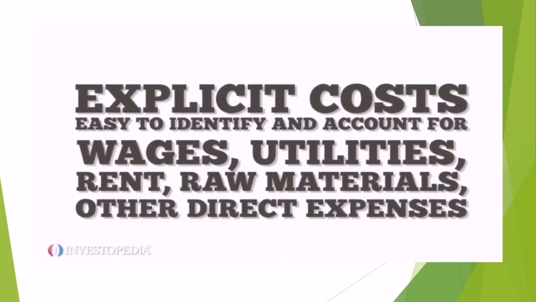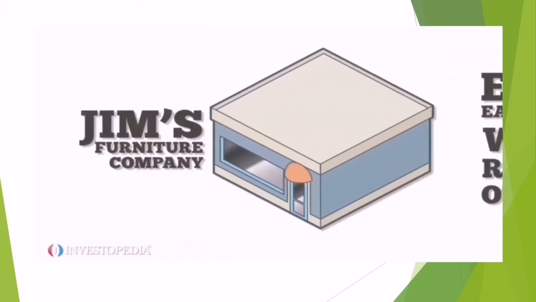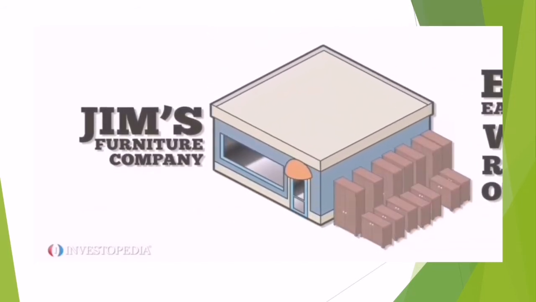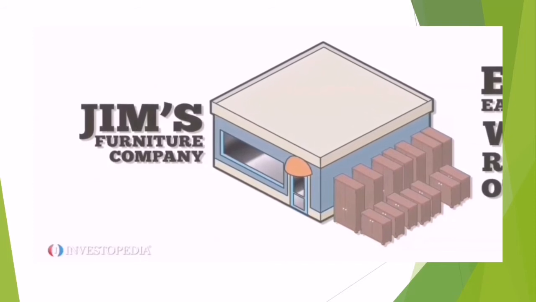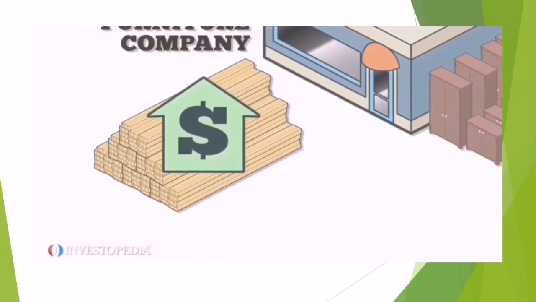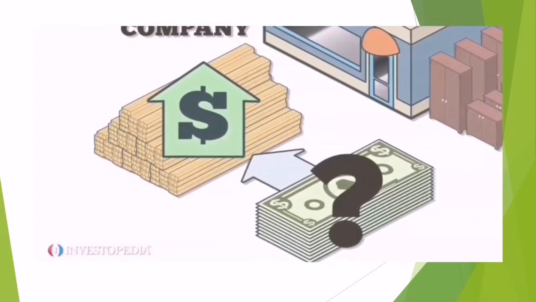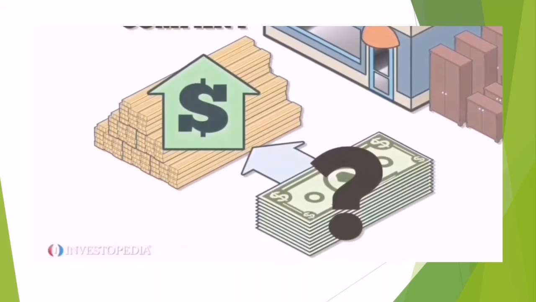Explicit costs play pivotal roles in determining a business's strategy. For instance, Jim's Furniture Company makes wooden cabinets and knows the coming year is likely to see a rise in the cost of raw materials. That includes the lumber Jim's must buy to build its merchandise. Determining how to pay that added explicit cost is a crucial part of a company's business strategy.